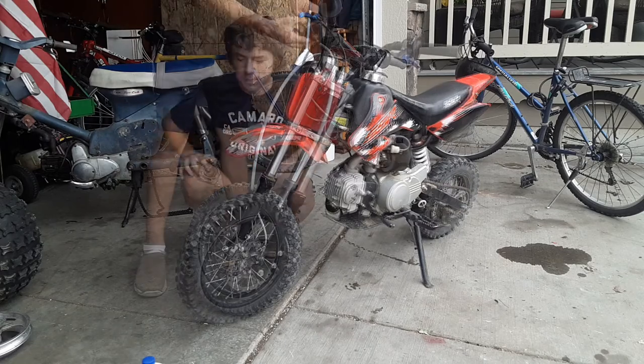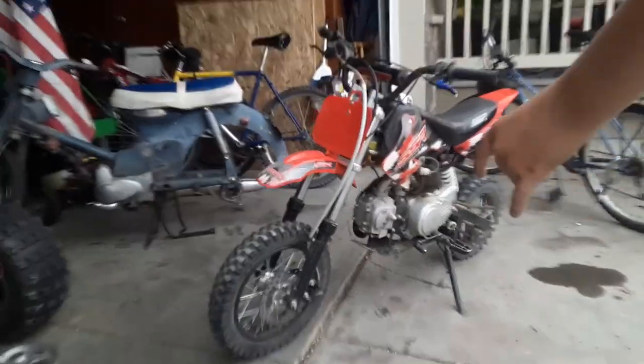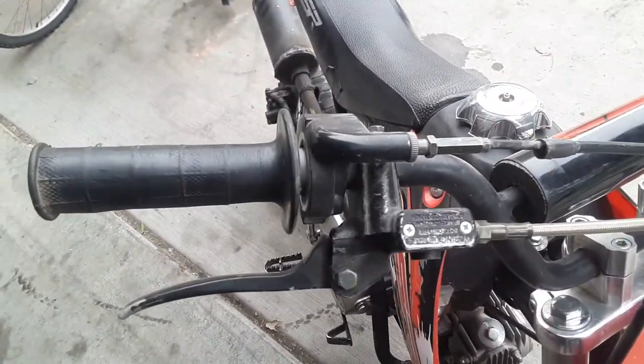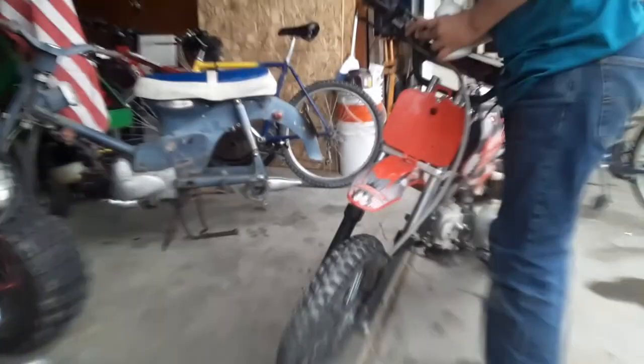But let's get going. Now, first of all, we should decide what brake fluid to use. Dot 4, that's what you have. Now, let's explain the difference between dot 3 and dot 4. This says use dot 3 on it. Also, you'll want to look at your master cylinder, and it will say what brake fluid to use.